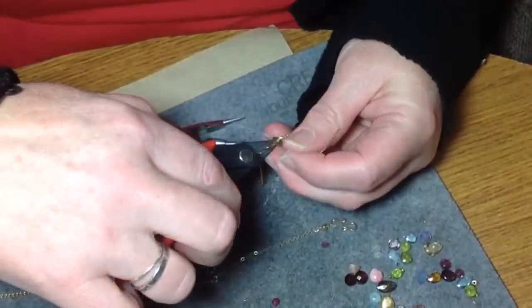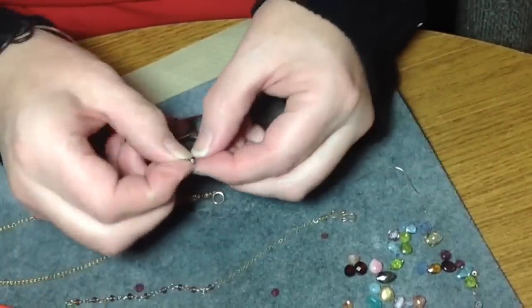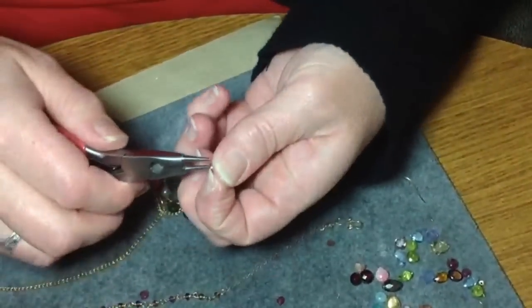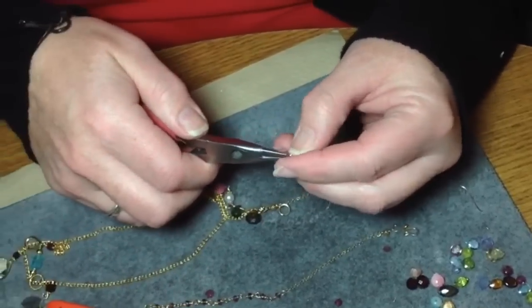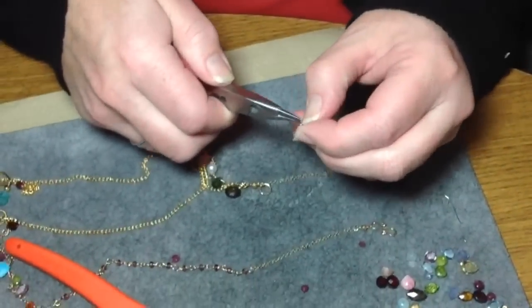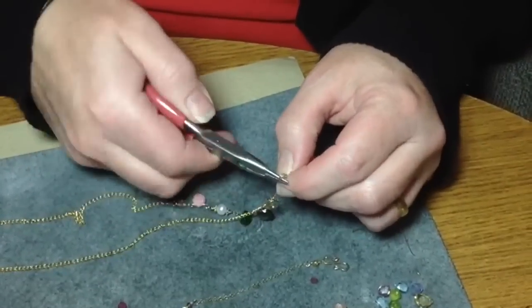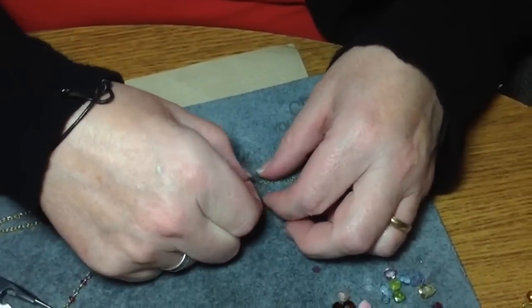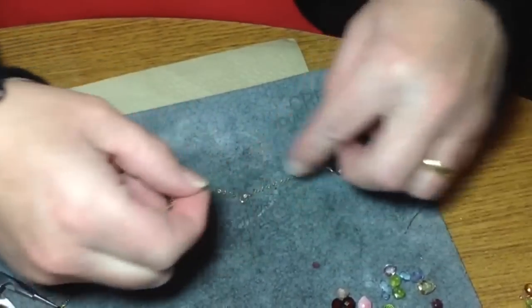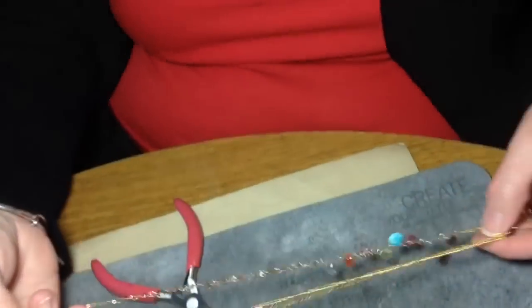The last thing I want to do is just add that spring ring and just open it up. And again, you can make it longer and add more of these. I'm just going to add one just to show you, and just kind of put it anywhere you like, and just kind of get it on. If it's there, you can just attach it to your scroll if you want to extend it and have a shorter extender, or you could just leave it and just hang it here. But it's not very big, so it's not going to show up very much. So then that would be your completed necklace.